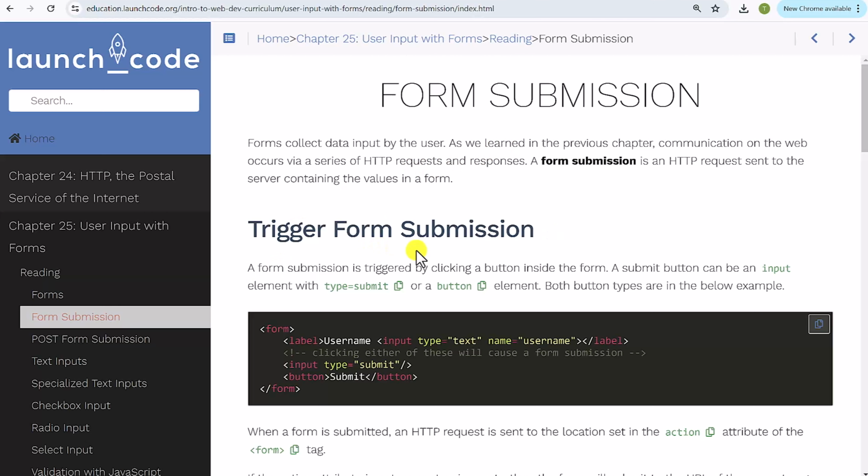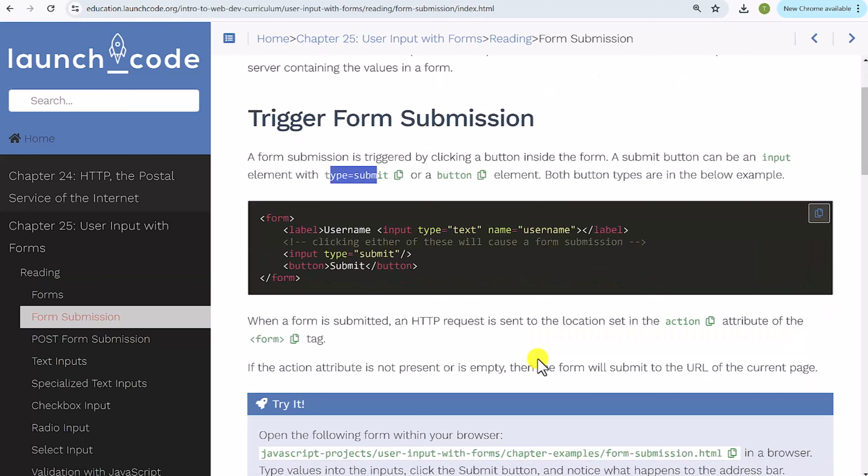Now, triggering form submissions. A form submission is triggered by clicking a button inside the form. A submit button can be an input element with type submit or a button element. Both button types are in the below example.